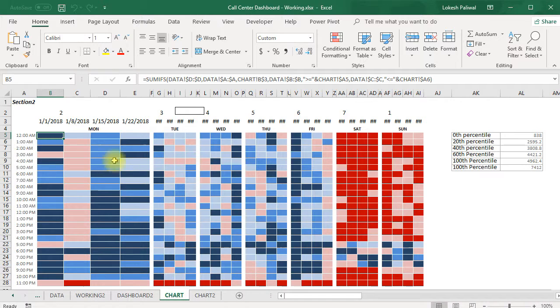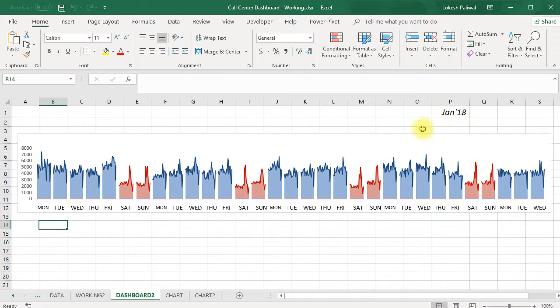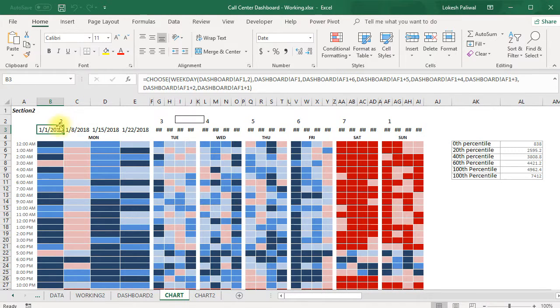Now here if you check, we have written a formula in B3, so let's write the formula in B3. And then we'll do +1, +2, +3 like this. The formula in B3 is a CHOOSE function, because what we want to hold in this cell is this: if I select January in my dashboard, I want to hold in this cell the first Monday in January.